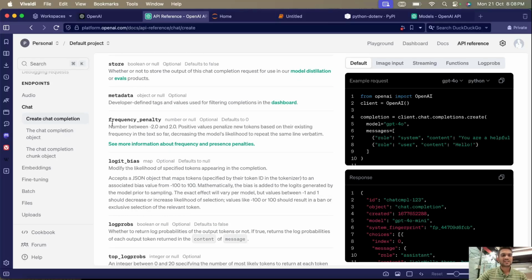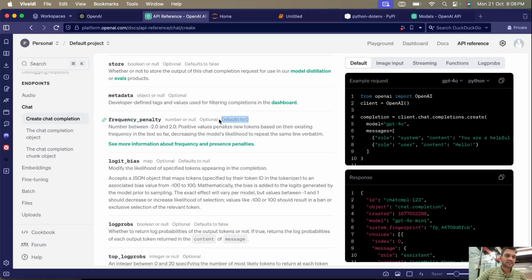And then we have these other parameters. So frequency penalty, I was just reading this. Even I wasn't aware of this parameter. I think they recently added it. It says numbers between -2 and 2, and a positive value penalizes new tokens based on the existing frequency of text so far. So maybe it doesn't repeat that much if you keep this number high. These are all optional parameters again.